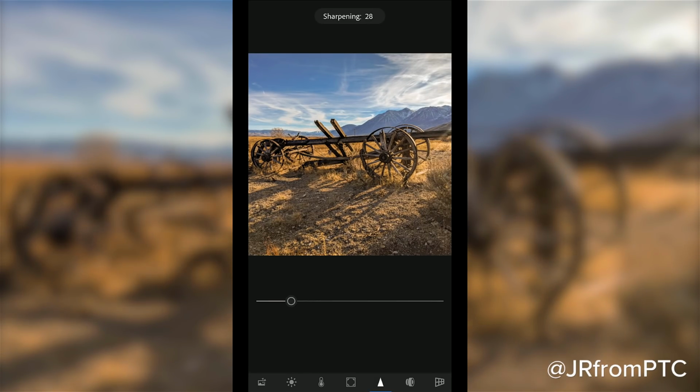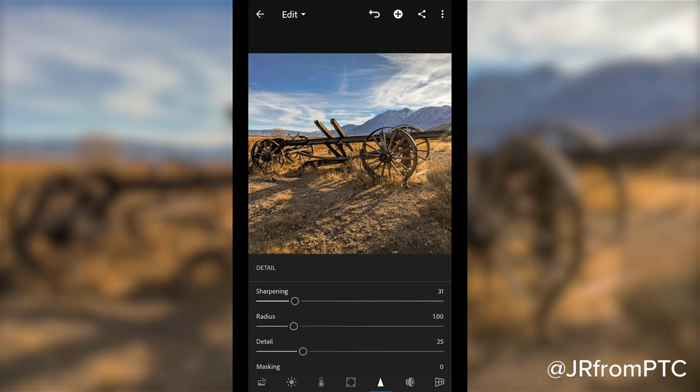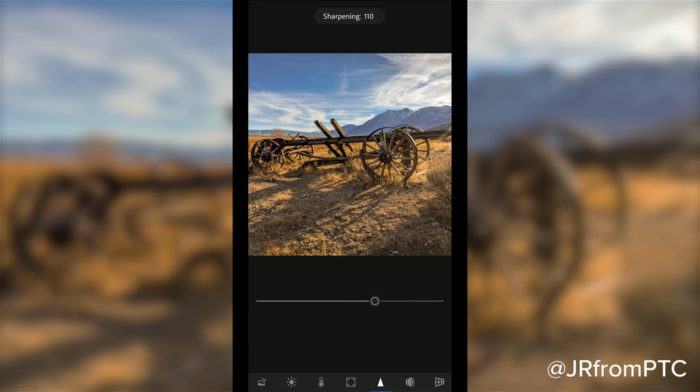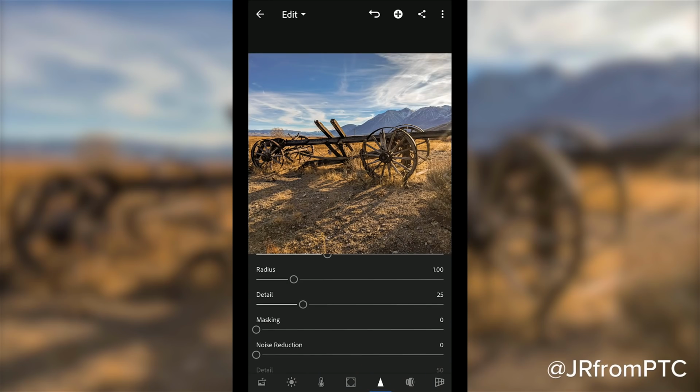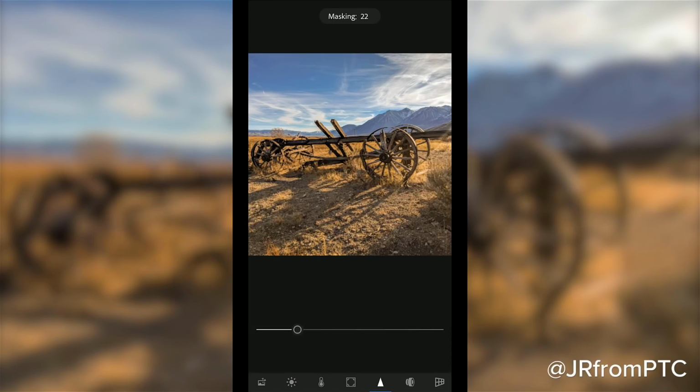So I'll drag the sharpening slider to the right. Also, when you add sharpening to an image, you really don't know what you're affecting. It's applying the sharpening effect to the entire image, and sometimes you may not want that. If you're using the desktop app or in Photoshop, you actually have a slider that helps you control where to apply the sharpening. And that slider is actually found here as well. It's the masking slider. But when you adjust it, nothing really happens.